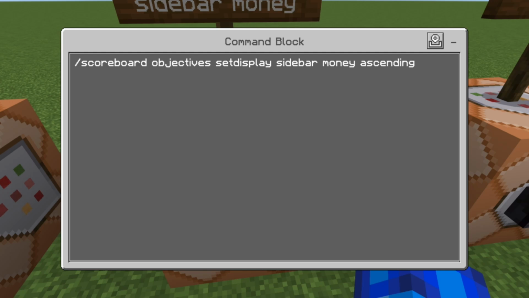So what you can do is do this in a command block. It would probably be better to do it in a command block than a chat command, only because you might need to set this over if someone leaves or whatnot.